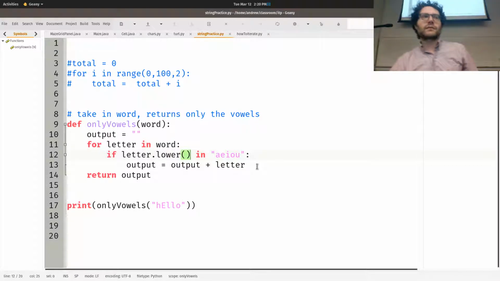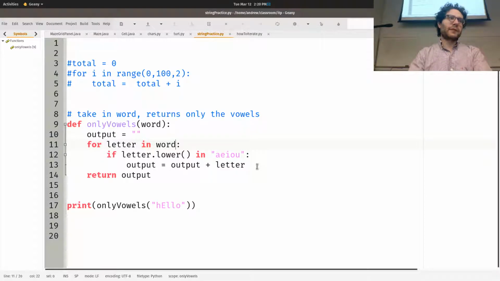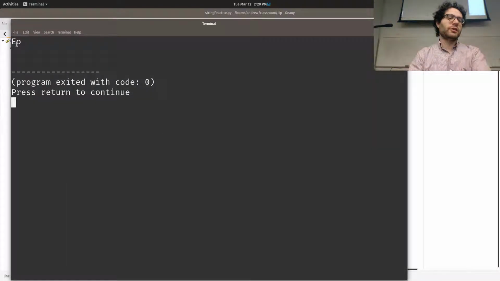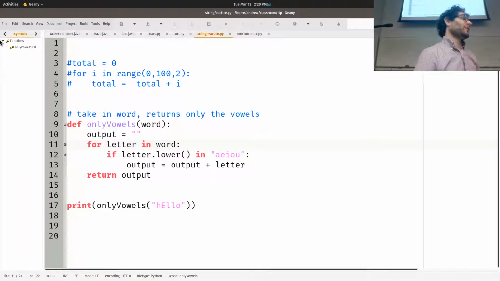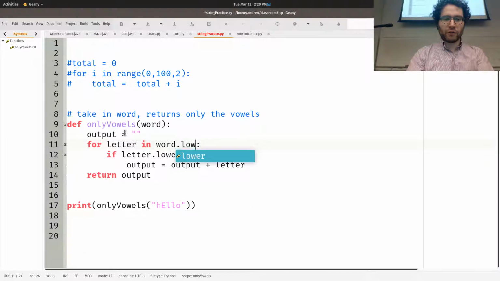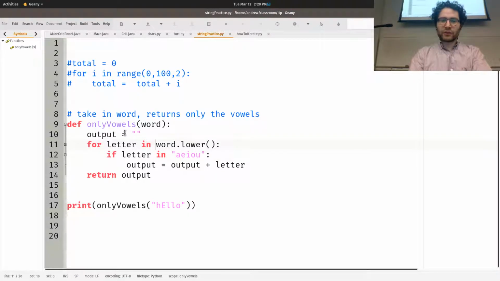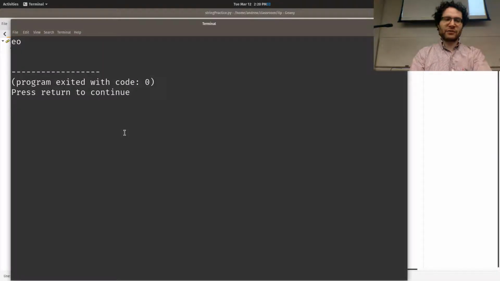All right. So, yes. Could you do word.lower so everything you type in is lowercase? I could do word.lower. It depends on whether you want to preserve your capitalization or not, right? In this example, I assume that I want to preserve my capitalization. If I don't want to preserve my capitalization, I could just simply do word.lower over here. That was the question, could I simply just do that? And the answer is totally.